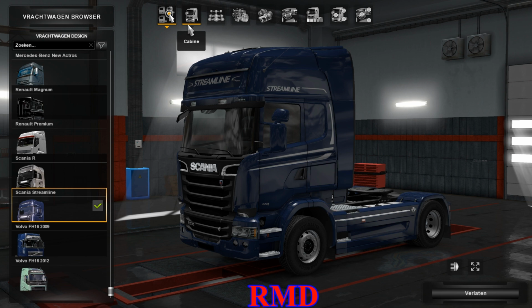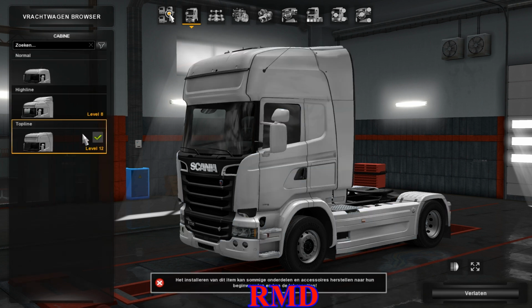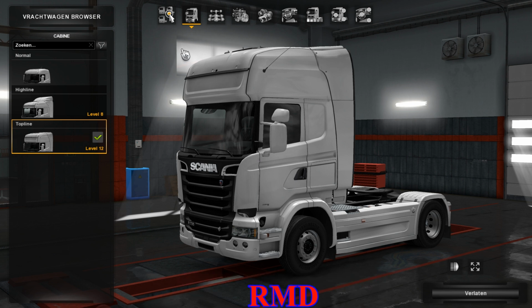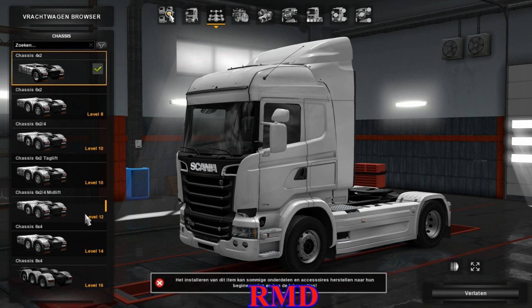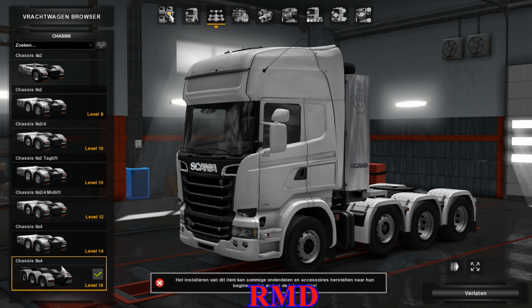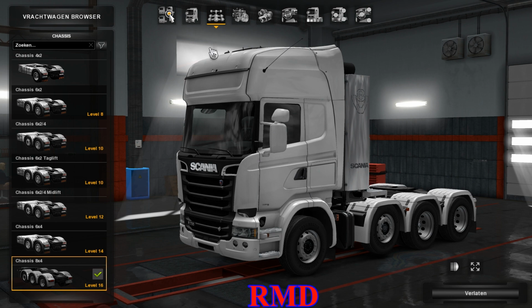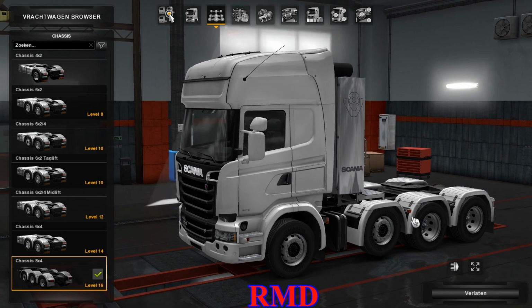You have all kinds of different options. Also here, normal roof, high line, and top line. That's like medium roof and high roof. But then if you go to the high line, which is kind of the medium, you can do all these different chassis up to 6x4. From the moment you go to 8x4, there's only one option available, and that's the top line, the high roof. But same story as with the Mercedes.